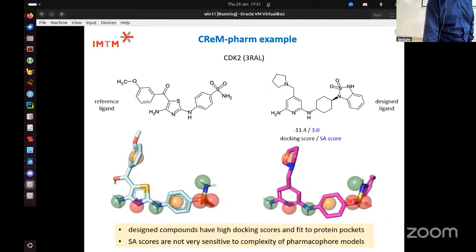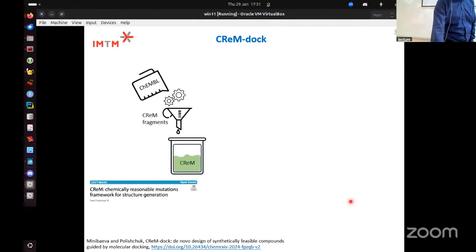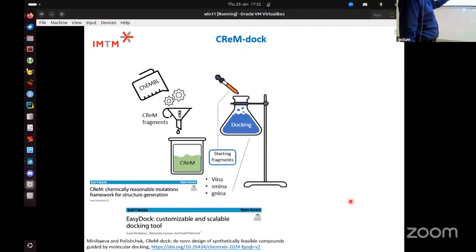other pharmacophore points. So CReM-dock is another of our developments, which is pretty much standard, classical, I would say. This is an iterative growing algorithm. We start the generation from fragments taken from the CReM database. First, of course, we prepare molecules. Most frequently for our studies we use the CReM database, but not necessarily. So we create fragments using CReM. Then we select some starting fragments and dock them to the protein. This docking is supported by EasyDock, as I told you.